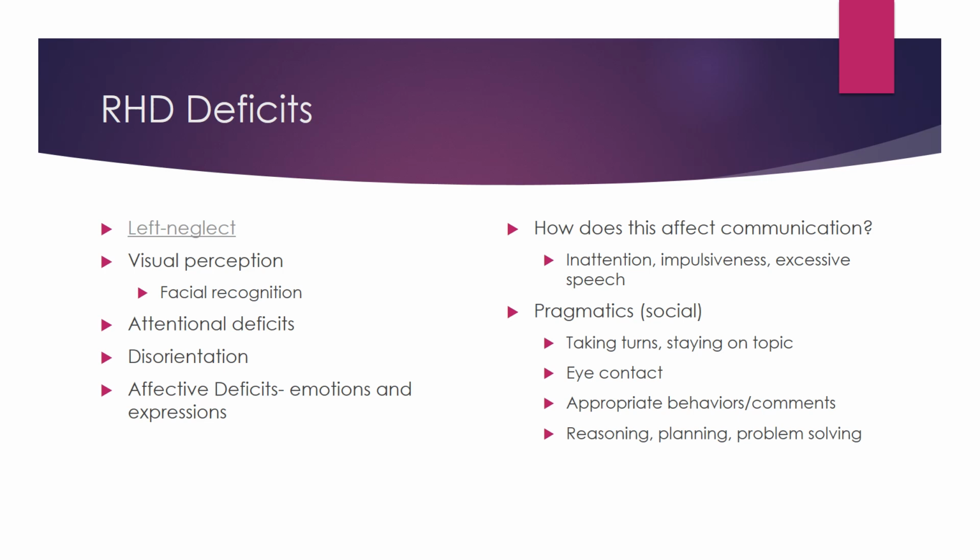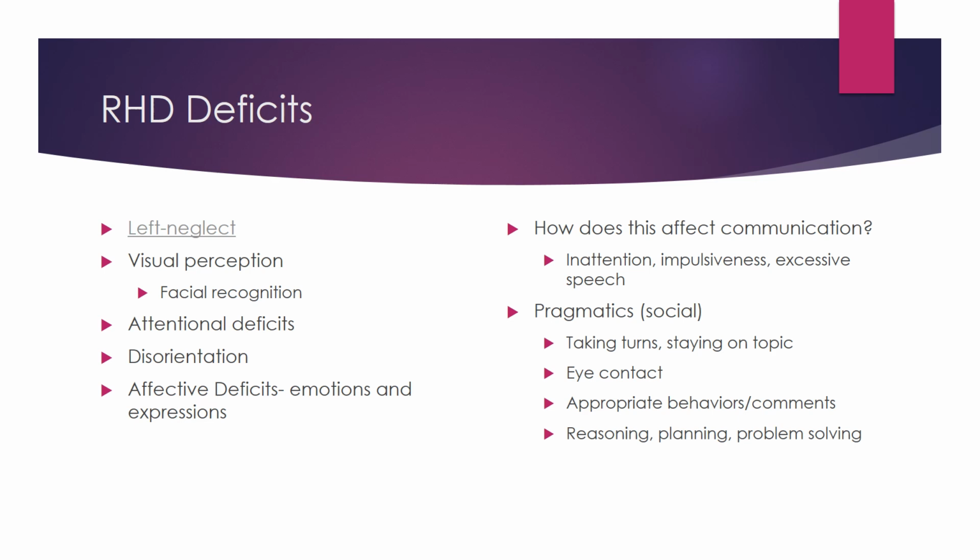Then we have our visual perception, right? So the facial recognition, think about how that can affect communication. If you're talking to a loved one and you don't recognize who they are, or you're talking to someone who's trying to help you and you're in a difficult situation, it can cause a lot of issues there.